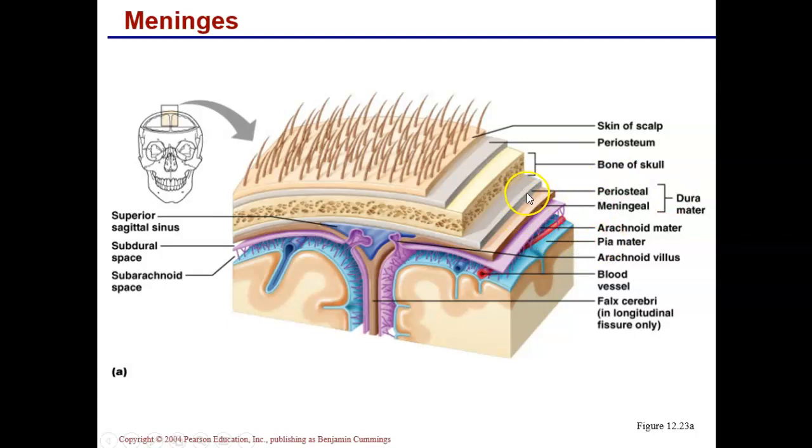On this diagram, you'll see 2 layers to the dura mater. You don't need to worry about that, but you do need to know what the dura mater is. Below the dura mater, you're going to find another layer, another meninge. This one over here, the purple layer, is called arachnoid matter. And arachnoid matter is not going to be as tough as the dura mater.